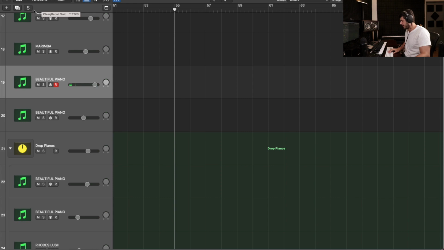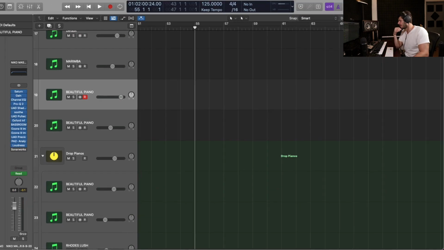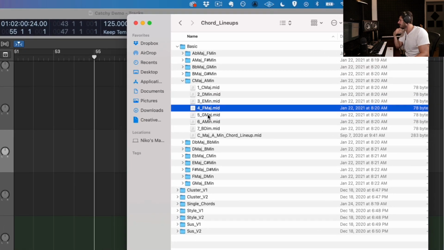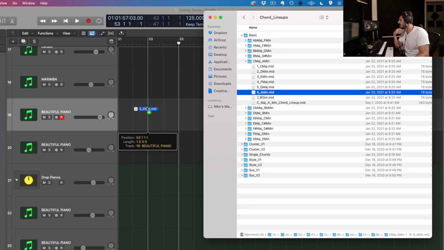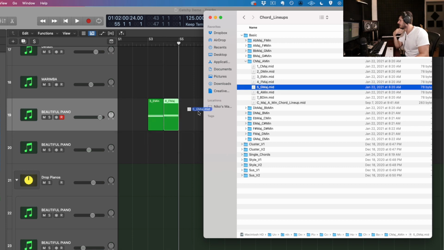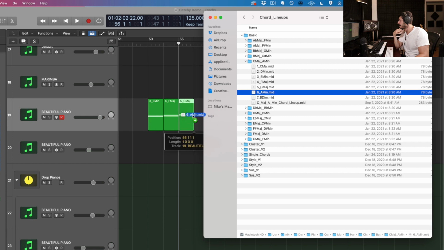We had a little bit of lag there, but it still sounded okay. Now, that chord progression really complements the melody nicely because it's a bunch of 7th chords. So what I'm going to do is go into my chord lineup here. I'm going to take the E minor, the F, the G, and the A. So I take E minor, I take F, I take G, and then I take the A minor right here.